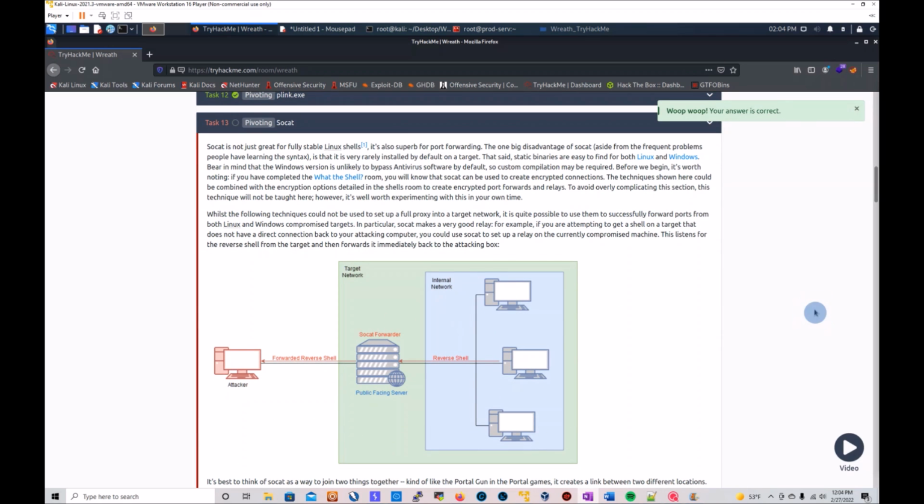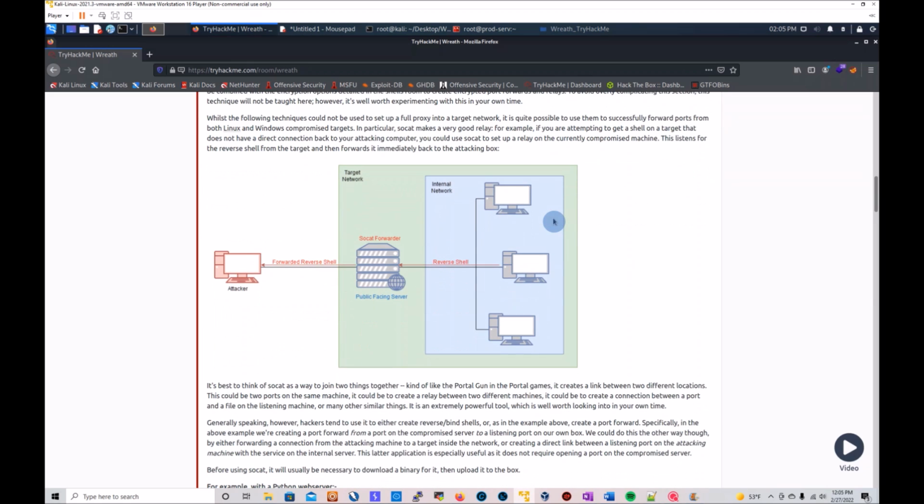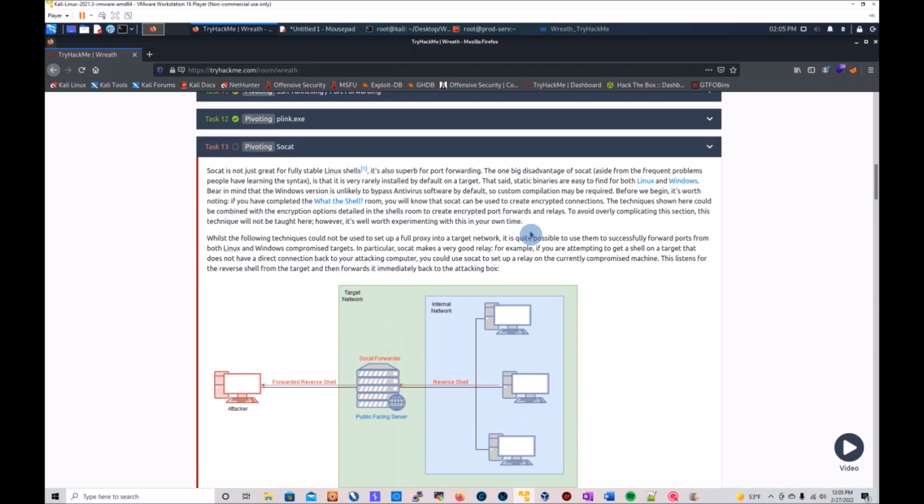Socat. Now, let's see. This is great for stable Linux shells, but it's also superb for port forwarding. Let's skim and scan for some keywords here.